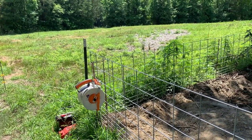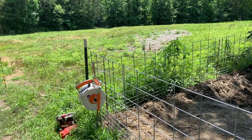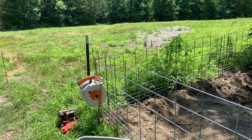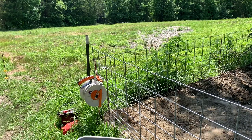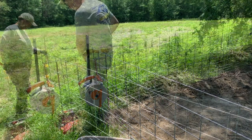So we're going to take down this first panel right here, I think, slide it over to the side, and then we're just going to leave it open for a little while and let them wander over, check it out, kind of see about it on their own, figure out what they want to do. So we'll take this panel down.